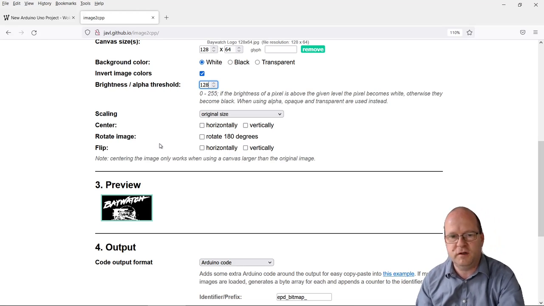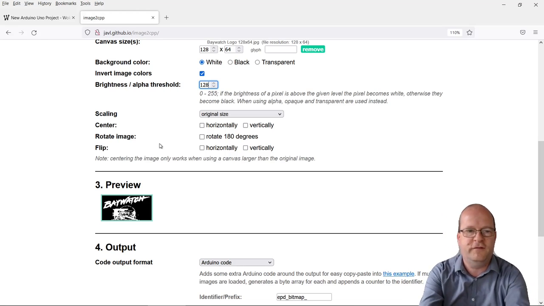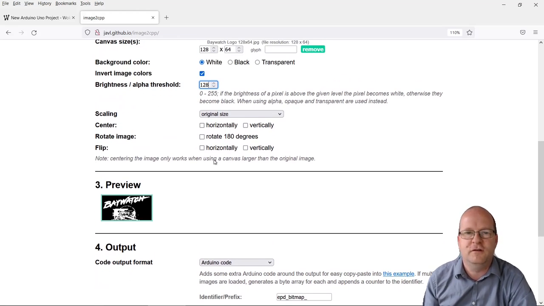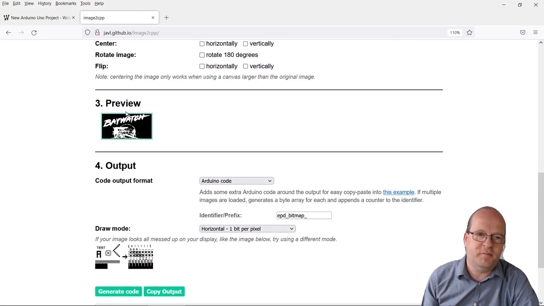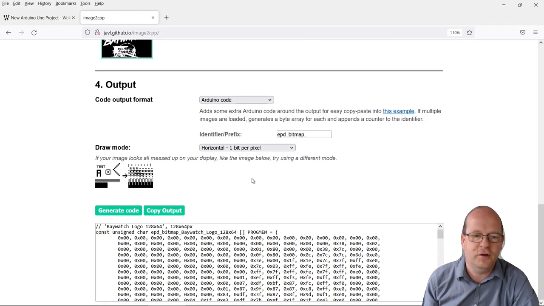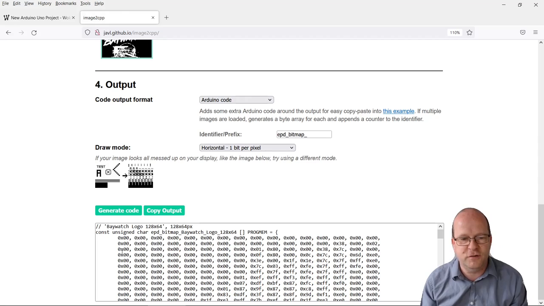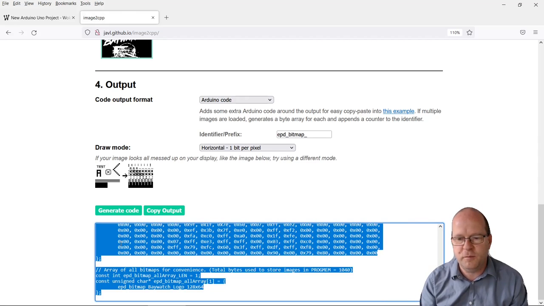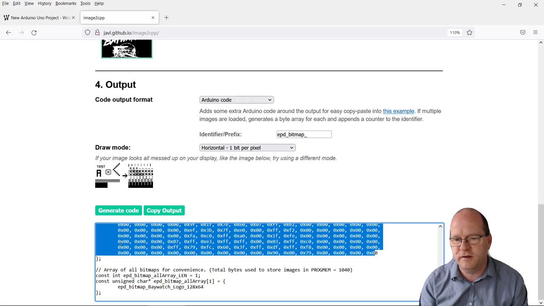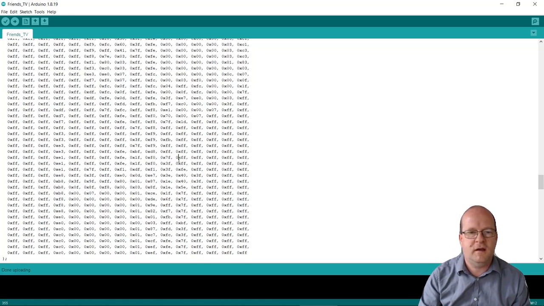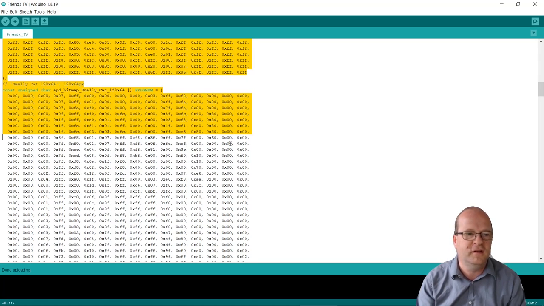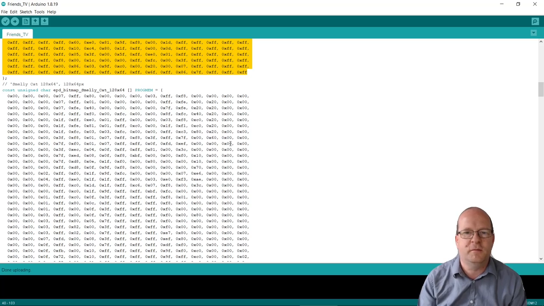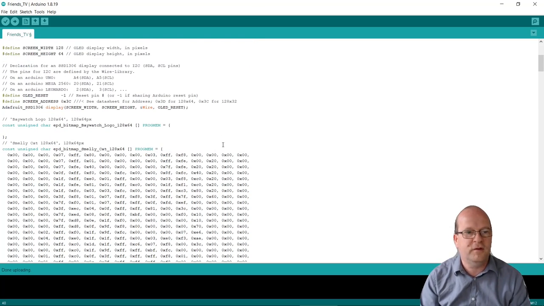For some devices, it works the other way round, so you might want to flip it, although it's pretty much better to use an image processing package to actually do the adjustments rather than use this. Once we're happy with the preview of the image, we click on Generate Code here. I know this is quite technical, but basically all we have to do is copy the comma separated line of numbers here and paste them into here. So if you wanted to take my code but use different images, then you just copy the image data shown previously and paste it into one of these variables. So you can delete this and then put this data back in.